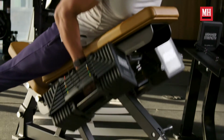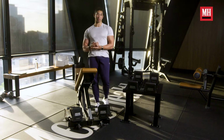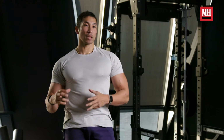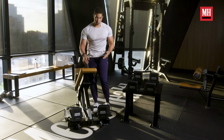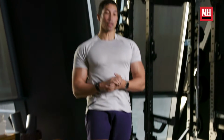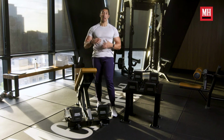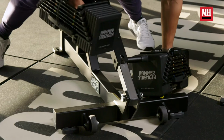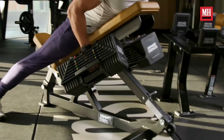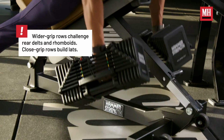So starting to move a little bit of load. And how do these handle? I can technically get my incline rows done, but your mileage on this is gonna vary a little bit based on the style of your bench. I've got slightly wide supports on this bench, and that actually made rowing, because of the width of these dumbbells, take me a little bit of a while to figure out, and I had to go a little bit wider with my row. If you're doing chest supported rows with these, it's gonna feel a little bit different.